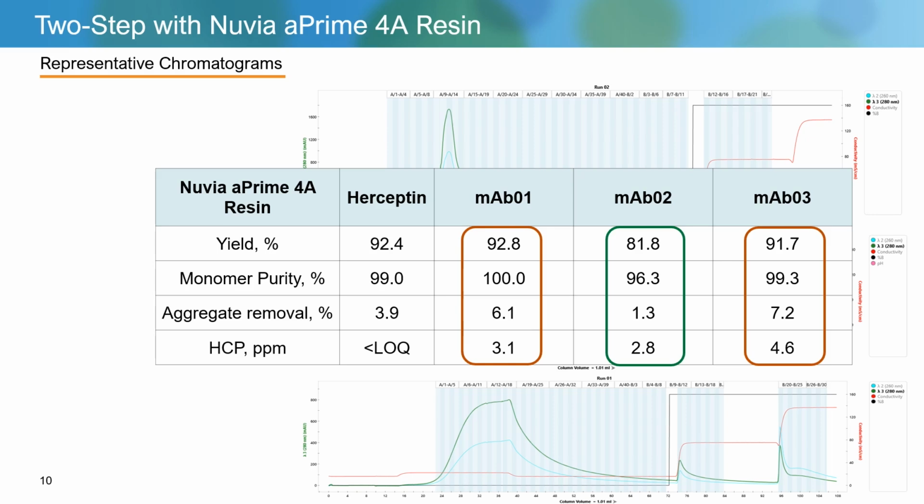Analyzing chromatograms and analytical data, we acknowledge the fact that the platform conditions are not applicable for every mAb and should be further optimized. This is why we decided to perform a DOE study to establish optimal conditions for each mAb.